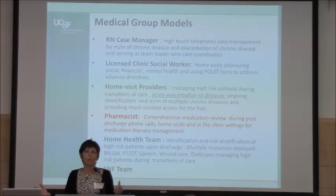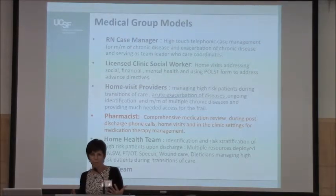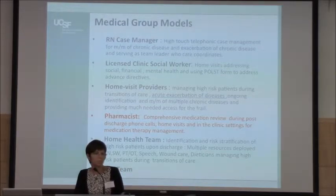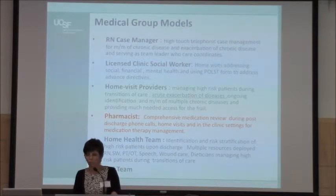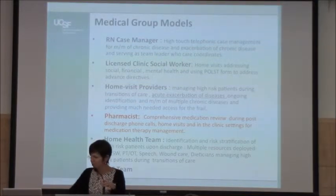So if you've got a model where you're embedding a pharmacist, it makes sense to embed them on a team. And depending on what your need is, and I know we're dealing with cardiovascular and stroke issues today, it makes sense to start working in a team-based model. Now, in our group, we really looked at the pharmacist as the owner of the medication list and the person who was going to update that and do medication reconciliation at every point of care that they touch that patient. And I think that's a huge piece that needs to happen in the evolving healthcare system because of the transitions of care that patients make.